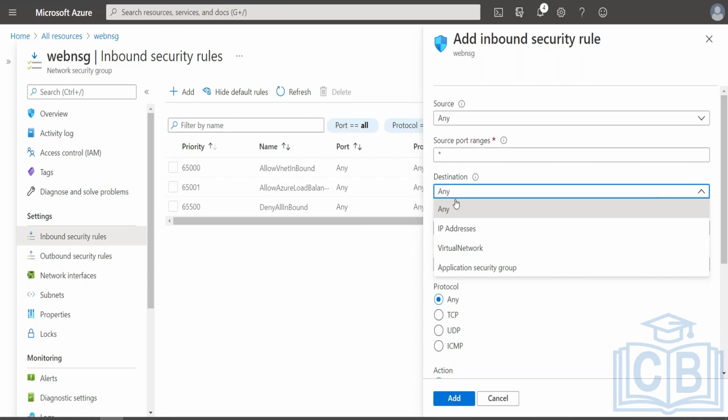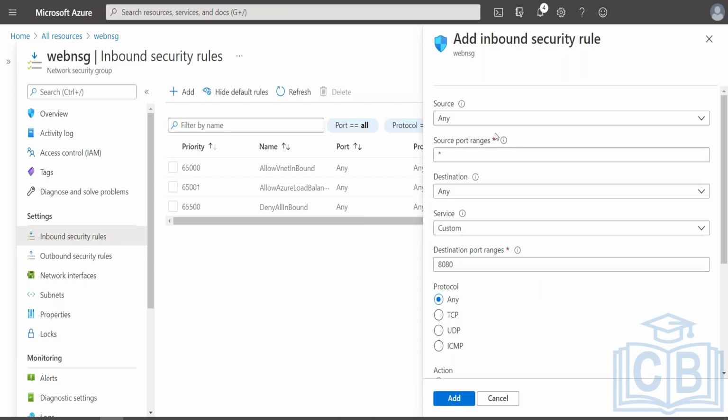In terms of destination, what are the IP addresses or virtual network that you would want, or the application security group that you want to create over here? Along with this, what is the port that you want to enable for communication?